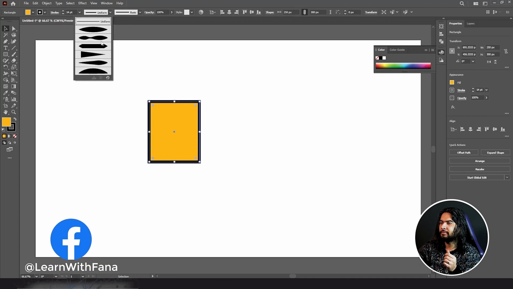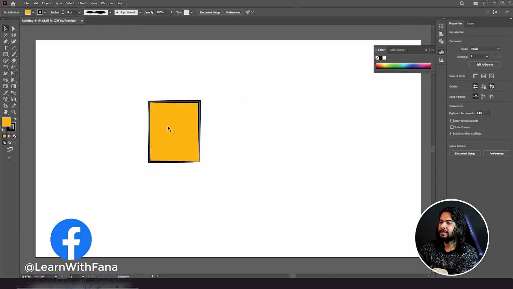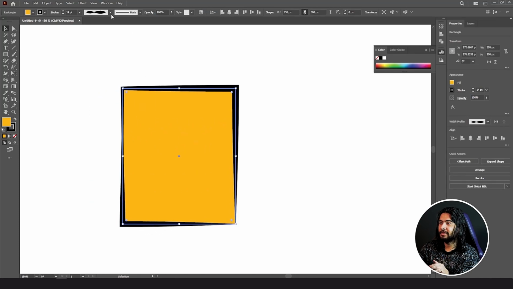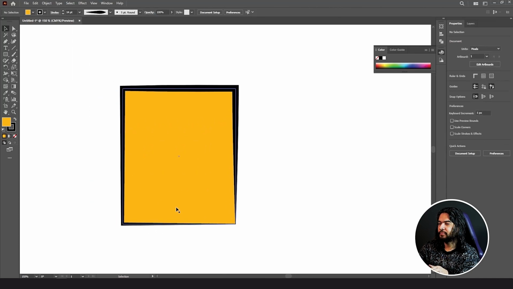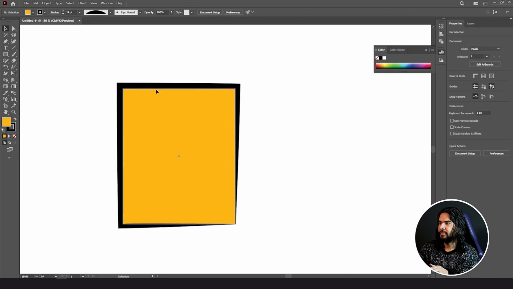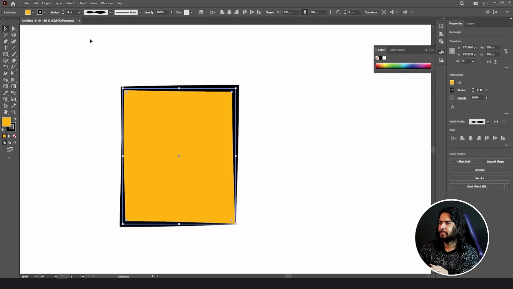Then we have uniform width stroke. First select uniform, then change it. You can see the stroke shape changes, the stroke style changes. If I come to this one, you can see how well it is aligned with my stroke. Or this one, first select, then change it. I think this one looks much better.